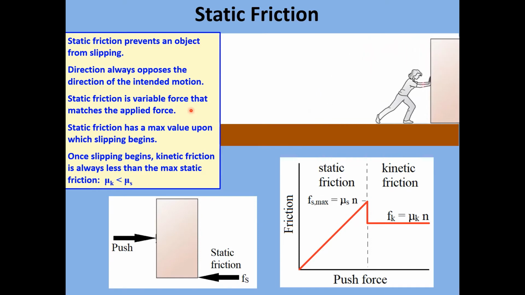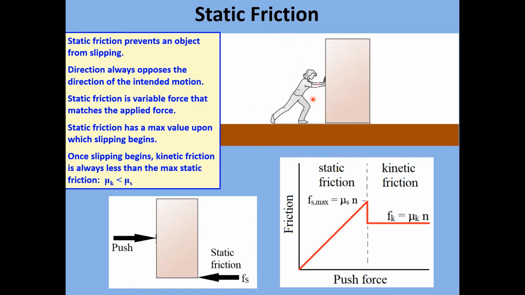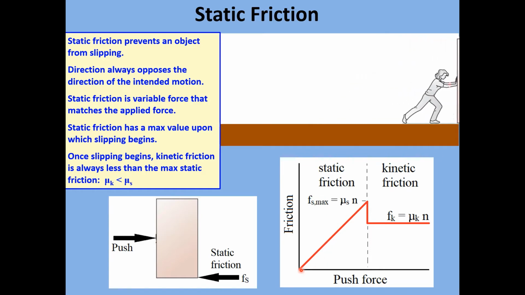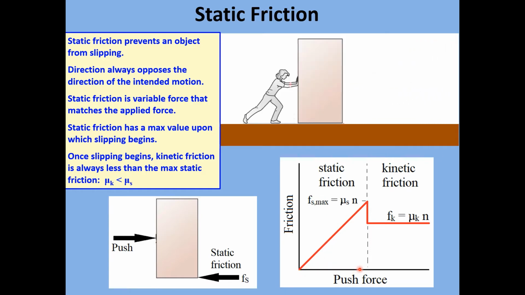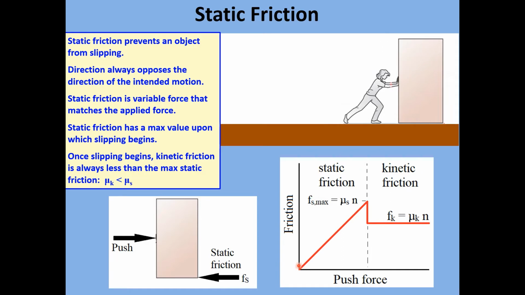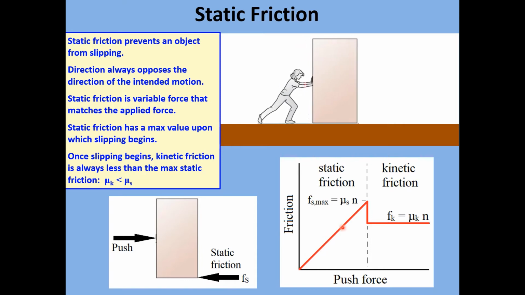Because remember, static friction applies when the crate is at rest, like right now, before it starts to move. So what happens here, we can show in a graph. On the horizontal axis of this graph is the amount of her pushing force, let's say in newtons. The vertical axis is the amount of the friction force in newtons. So notice there is a straight line here with a slope of 1.